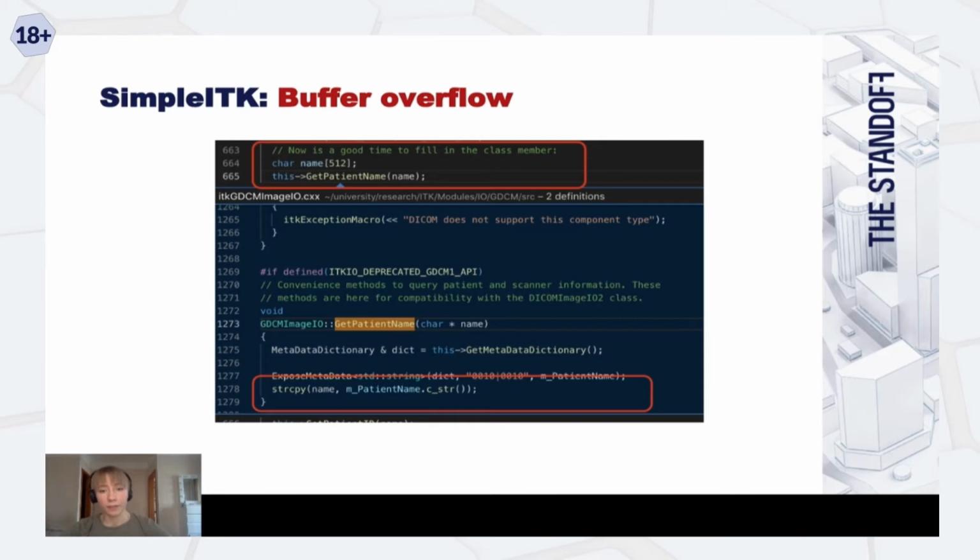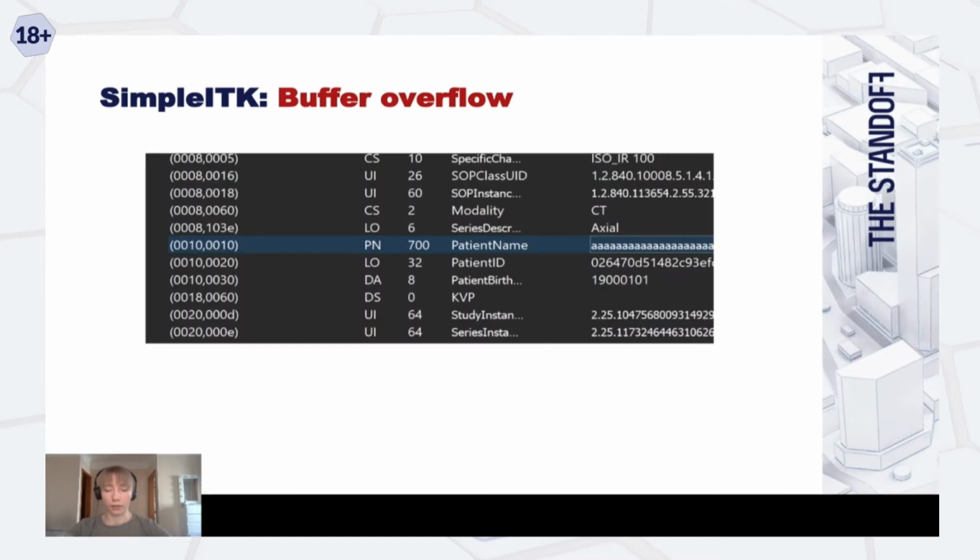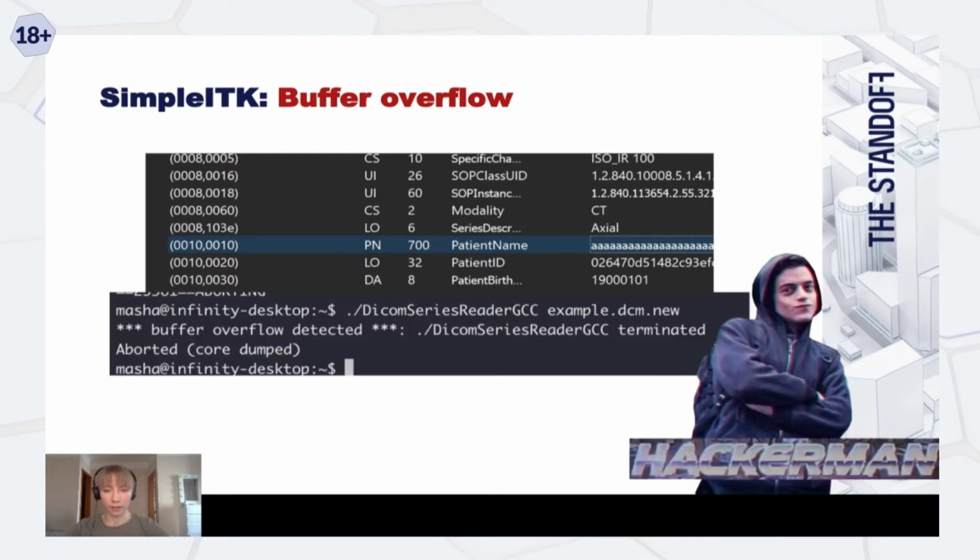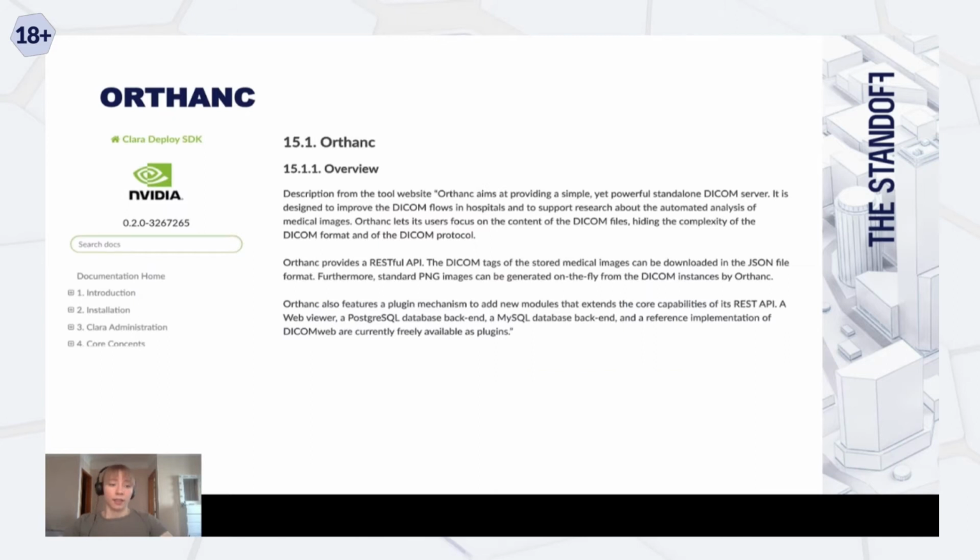There is yet another bug I found by a very precise and close look, which is a classic buffer overflow. Some memory is allocated, and the data is copied into it from the input file. To trigger that, you need to create a DICOM file with a patient name longer than 512 characters, and this file will trigger the buffer overflow.